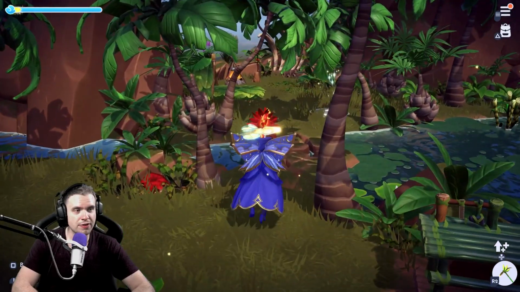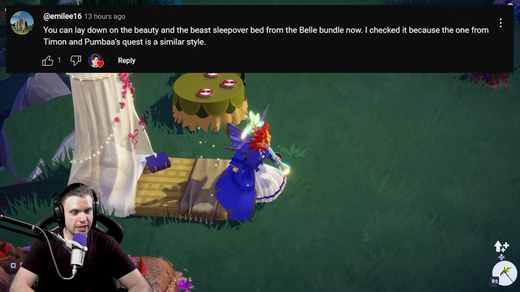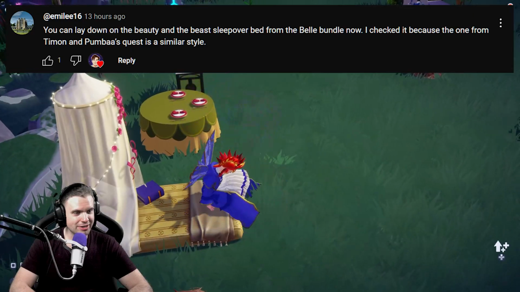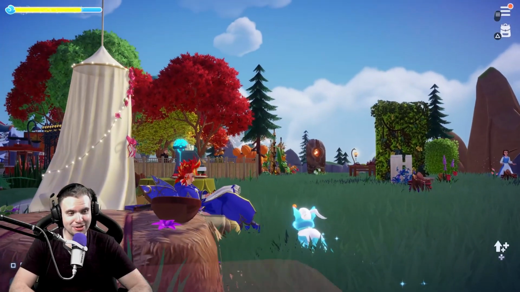And it doesn't just affect this bed, it also affects one more bed in the game. This one from Bell Bundle in the premium shop, you can actually lounge on it. Kind of lie down. That looks incredible. I love it. I love this new animation.